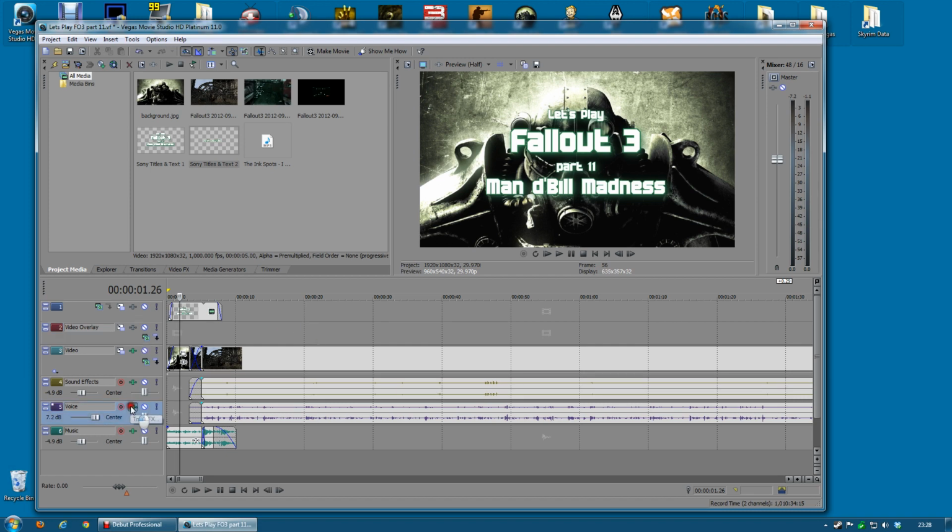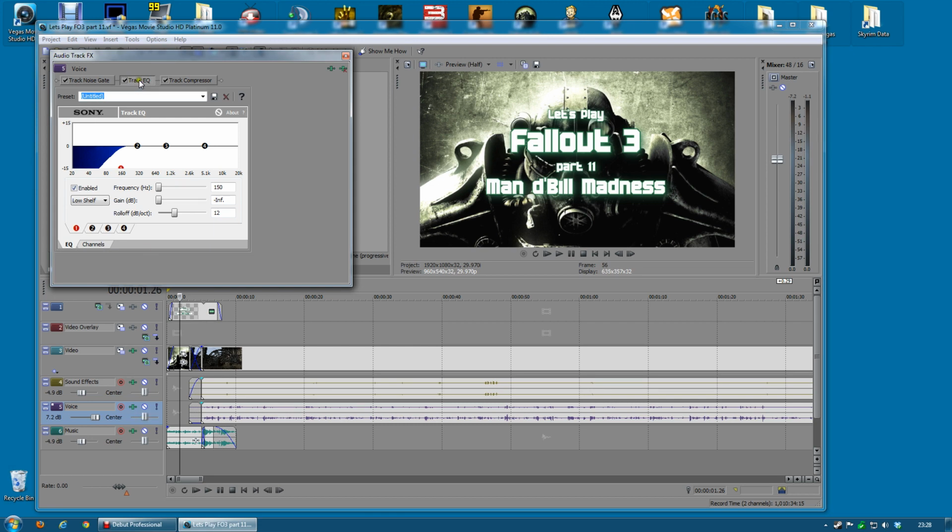But I also, if I go to the track FX, you'll notice under the track EQ, I'm reducing all the frequencies below 150. It can depend, sometimes it's like 120, and that gets rid of some of the sort of muddy noise that some of the microphones give. This microphone has way too much bass frequencies, so I reduce them here so you can see that. Basically, I have minus infinity on the gain from about 150. And that's it. That's enough to make my microphone sound pretty clean.